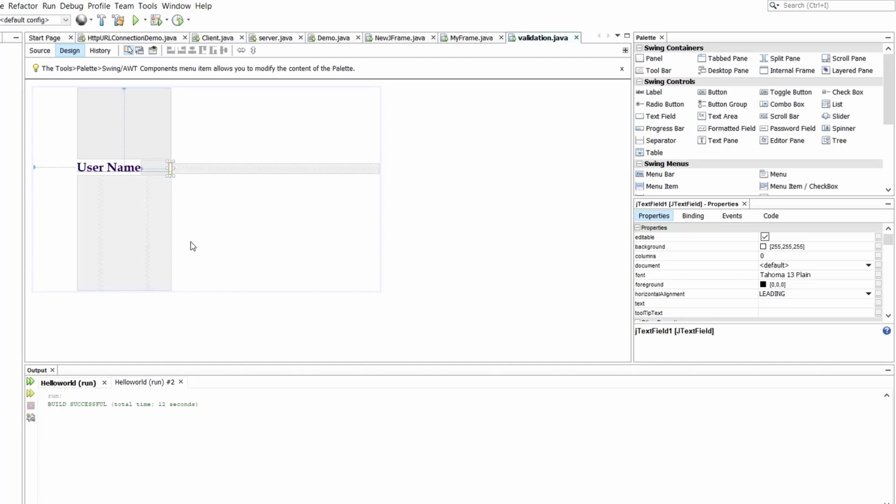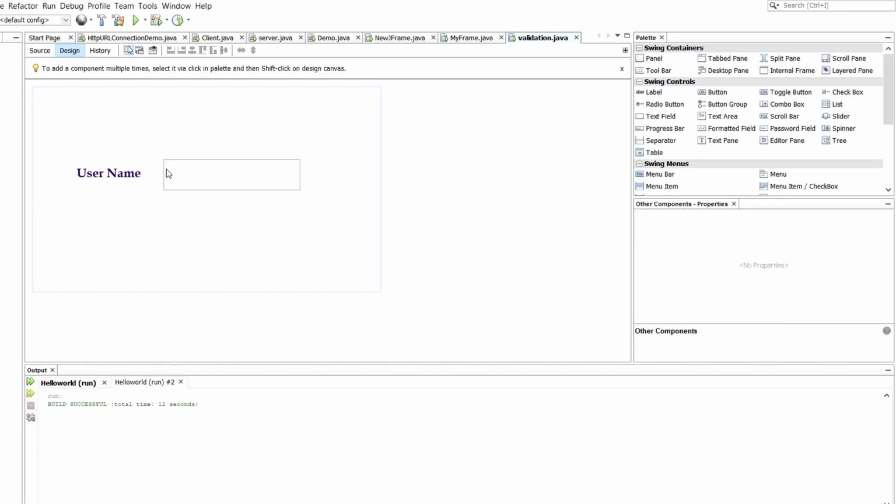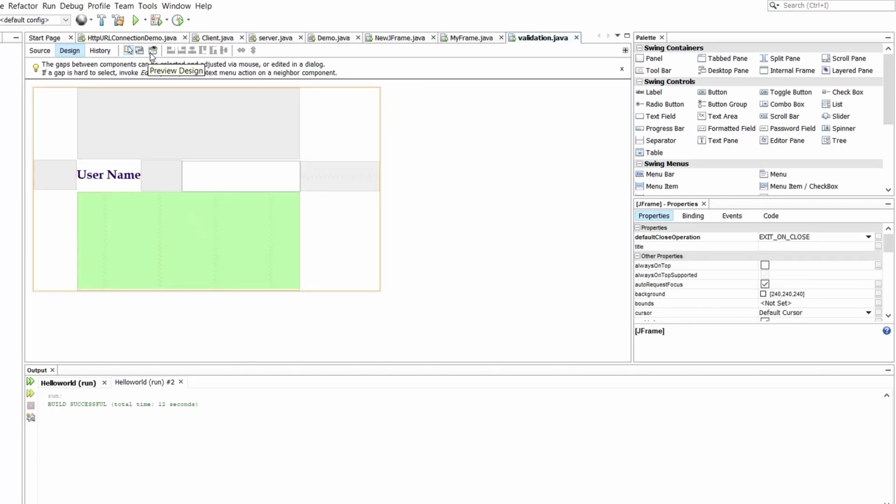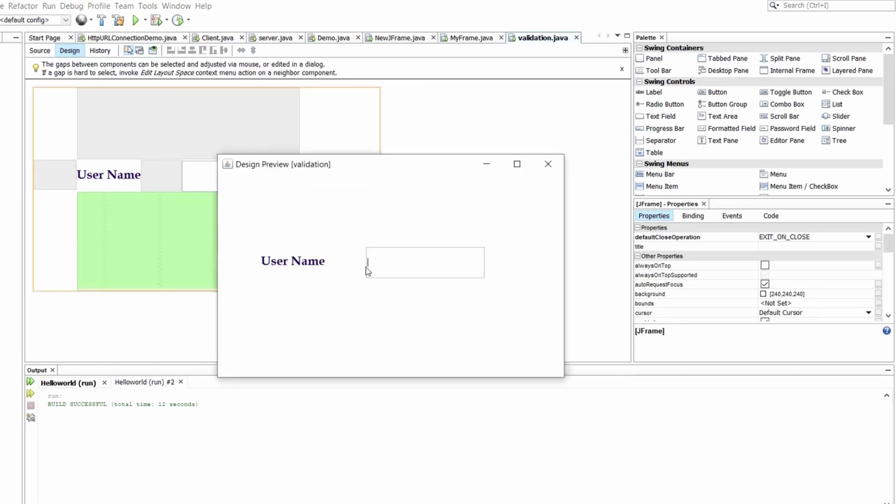As soon as you remove the default text, the size will be small, but remember you can resize it. So I'm going to have something like this. You can even change the position, right? So now just going to say like this. If you want to see the preview, you can click this one so that you will see how this one is going to look.